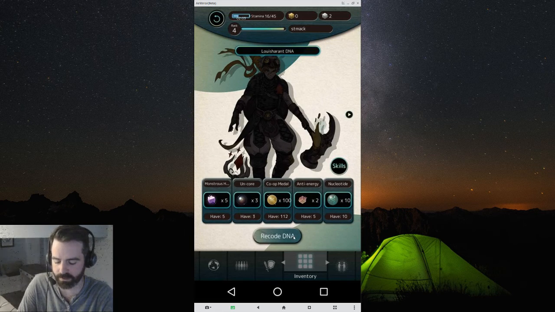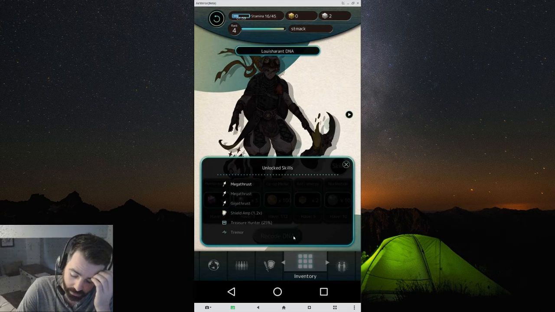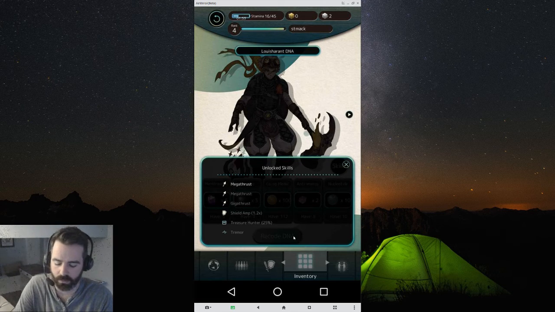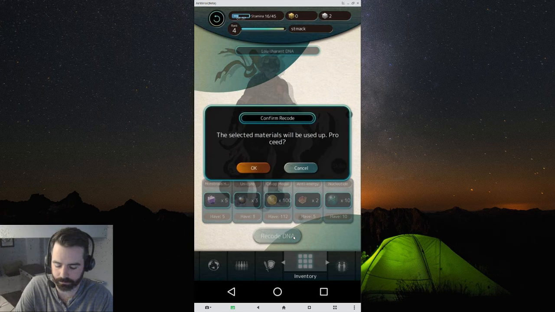The other abilities on this tree don't seem that great. Well, just his normal attacks first. Shield Amp I'm not crazy about, just because we haven't seen anything where you really need a tank yet. So I'm not sure that'll be that useful, but Tremor sounds like it's kind of like a big AoE, so this seems like it'll be a good recode. So let's go ahead and do that.